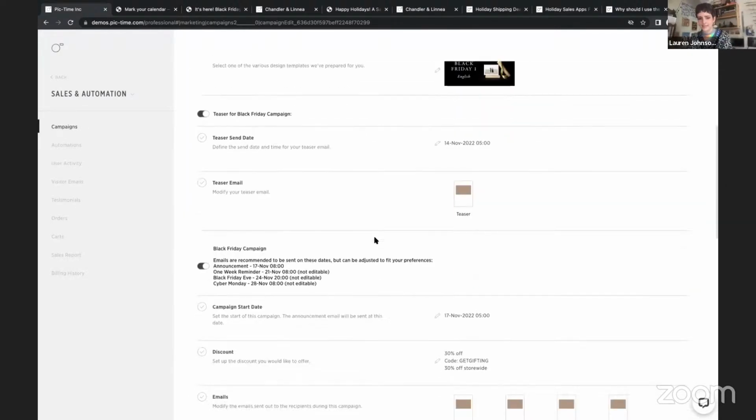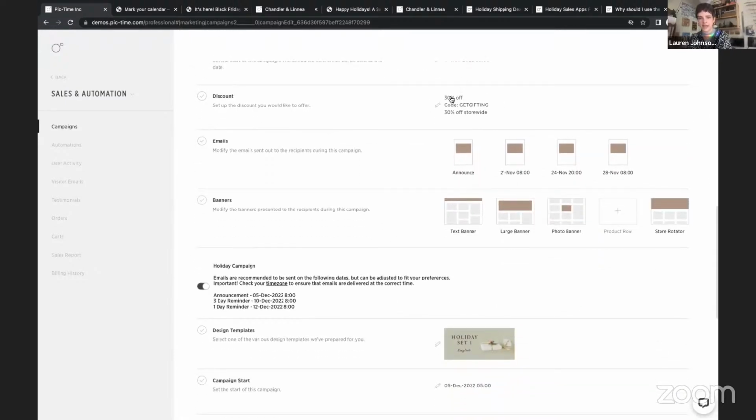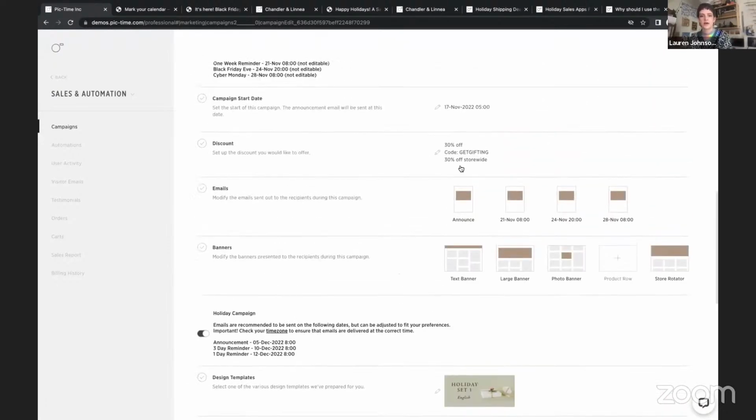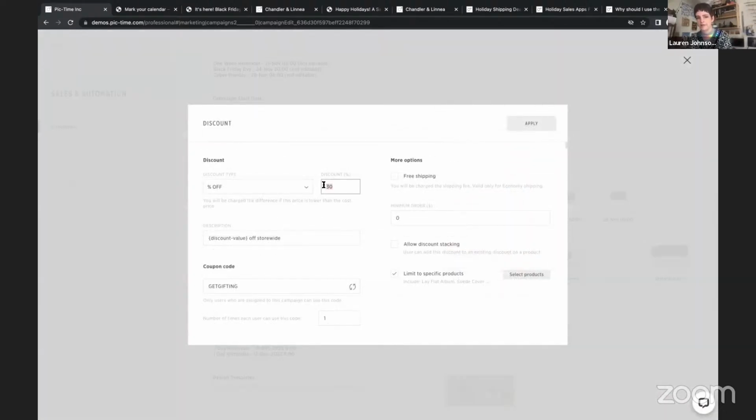And then the only things you really need to check are the discounts for the Black Friday phase and the holiday phase, and then the emails themselves. You'll want to make sure the discount amount will work with your store pricing. And if you have any custom products, any product packages, any digital products like photo downloads, or if you offer any products via other sales apps, like a digital gift card or something like that, and you want to include those products in the discount as well, you'll want to click on the discount itself.